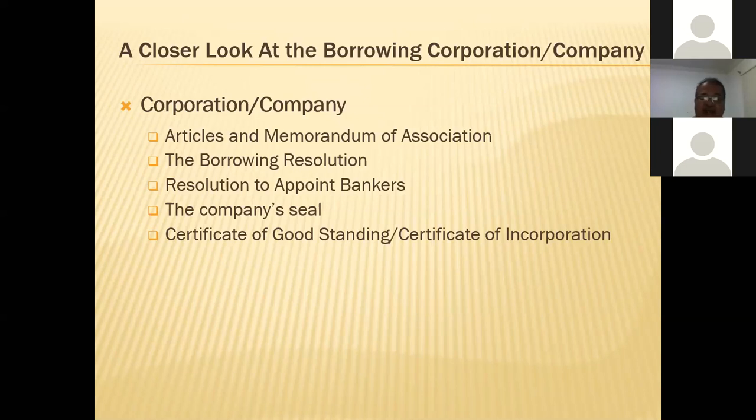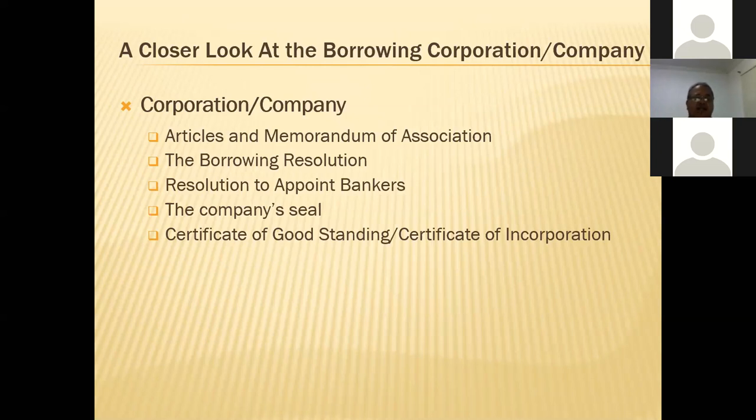And we indicated that there's a difference between the two. The certificate of incorporation occurs when a company or corporation is first being incorporated. So that's their first year. After the first year, certificates of good standing are issued. So you would have a certificate of incorporation for the first year of business and certificates of good standing for every subsequent year. So that's the difference between the two of those items. Okay.